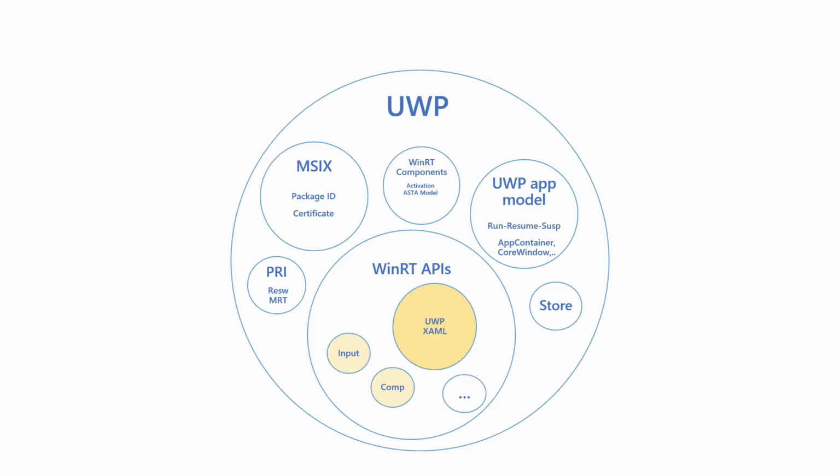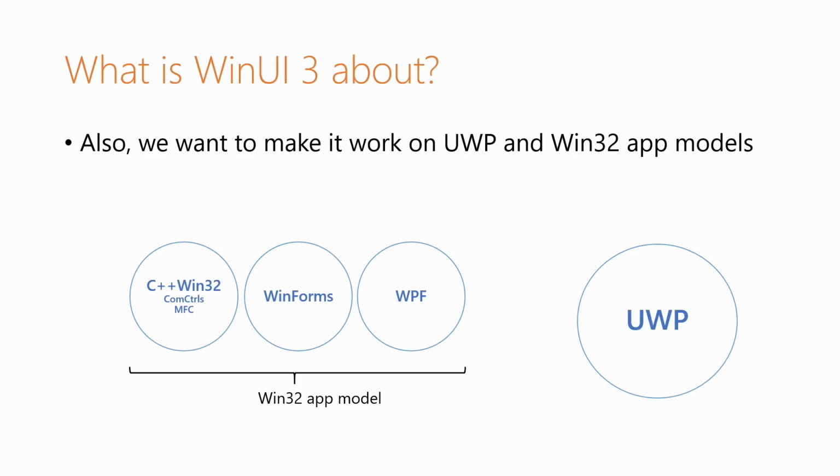Basically, you can take the modern XAML UI platform and use it with your choice of app model and language. Exactly. But one thing that we want to achieve with WinUI 3 is making it work not only in this UWP world, but also in Win32. The Win32 app model for us means, for example, the C++ Win32 application created with the Microsoft Foundation Classes, the common controls, and also WinForms and WPF applications. The idea is, what if we can make this isolated framework that we are decoupling from the operating system work not only in the UWP platform, but also in Win32? Yeah, because they have pretty robust API support overall, but their UI stack is pretty old now.